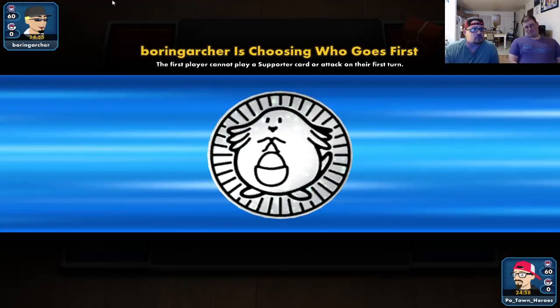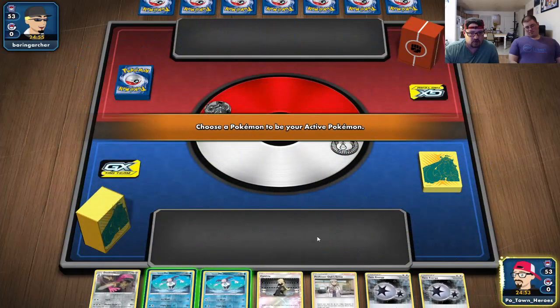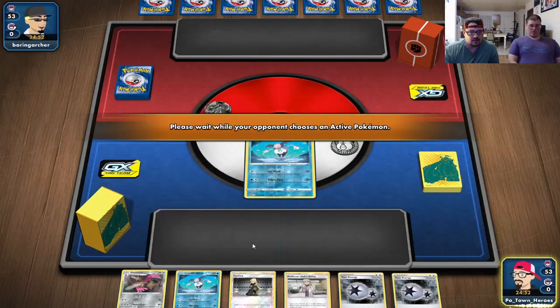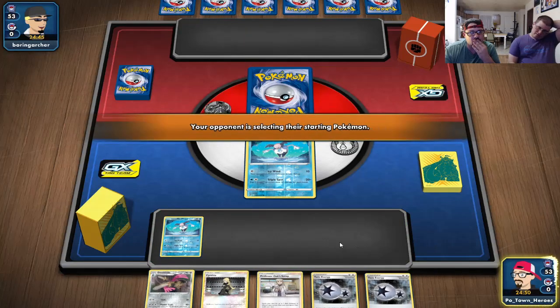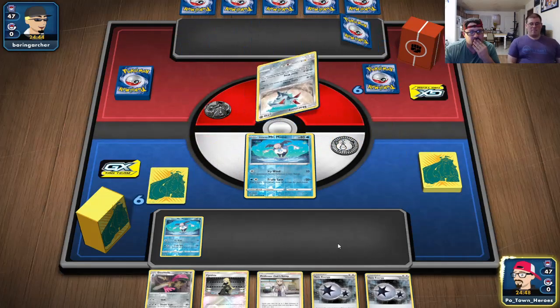So, Boring Archer. We're going first again. Okay. Both Mr. Rimes. And we're going first, but we do have the setup. So I think we put the Mr. Rime anyways to prevent the donk or the instant knockout. Yep. Since going second is preferable in this new format, in most cases.